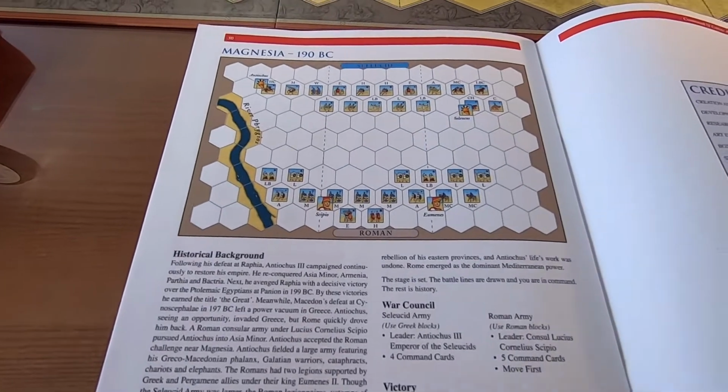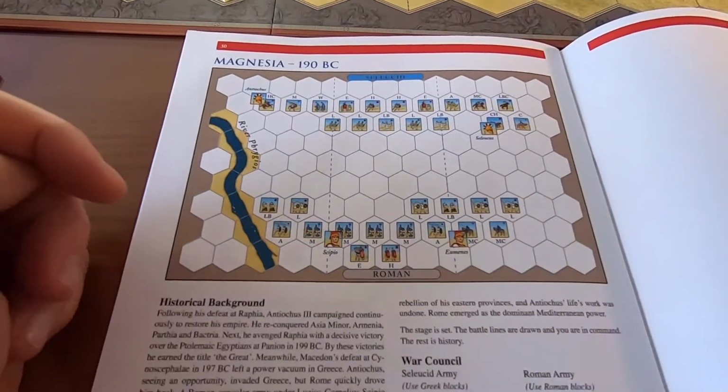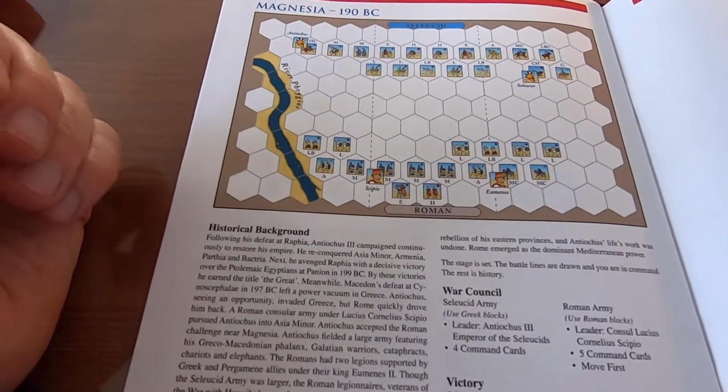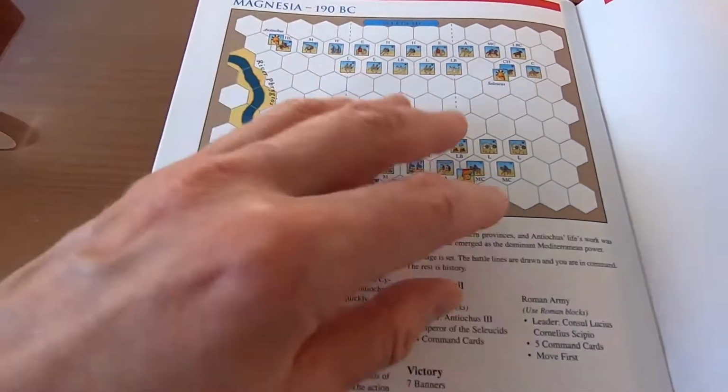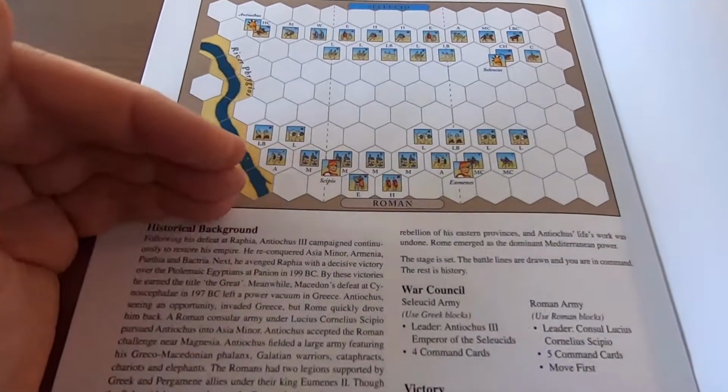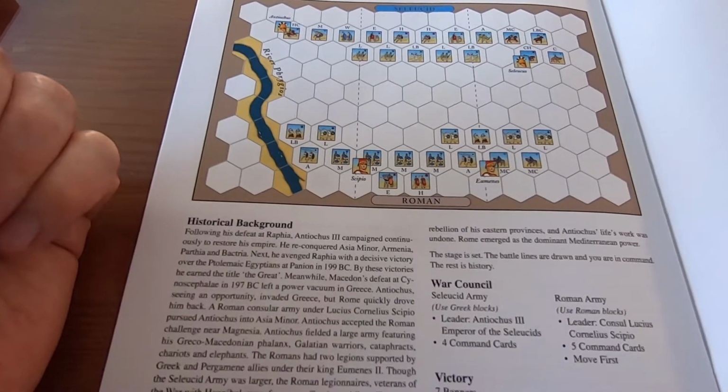And the Seleucids actually had the time on their side. They could really sit and wait. The Romans had more problems with getting supplies and all that. A big army needs a lot of supplies. So they had to do something. They really had to make the first move here.